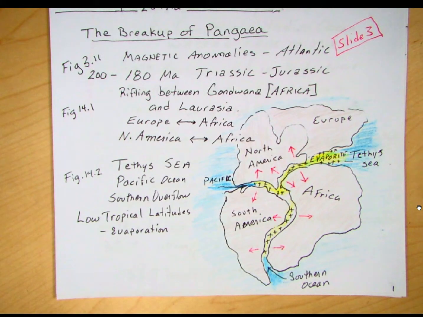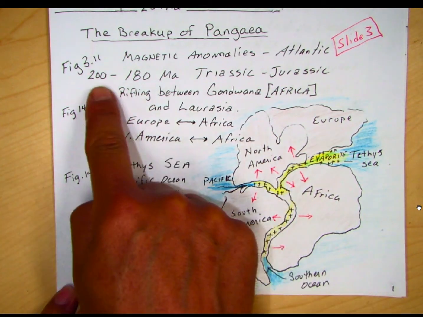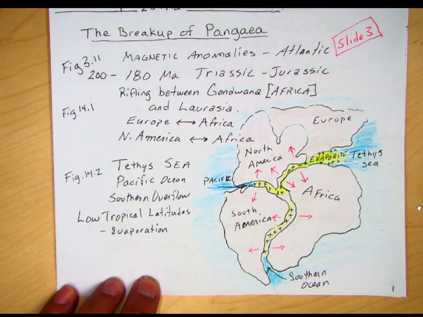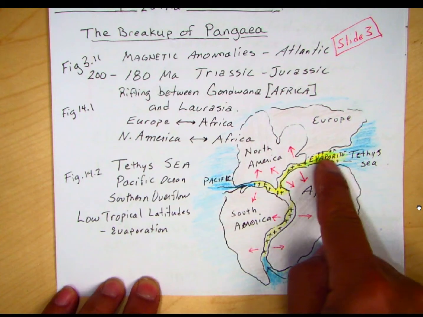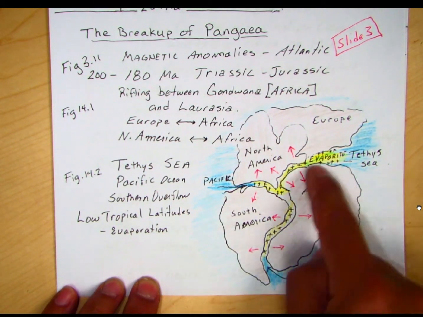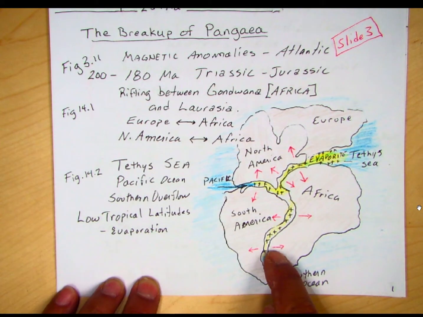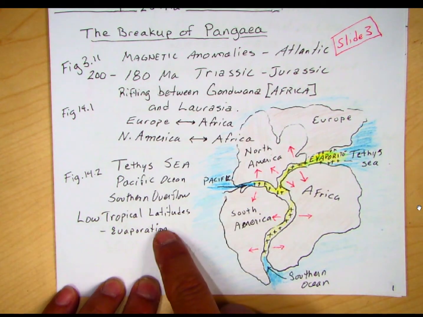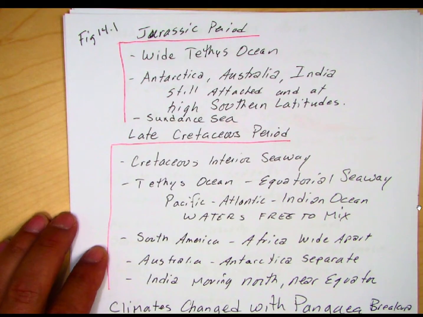We talked about the magnetic anomalies. We talked about how Pangaea, especially the North America, Africa part, started rifting 200 to 180 million years ago, Triassic period. Really by early Jurassic, it had opened up and you started forming the Atlantic. We start seeing overflow from the Tethys Ocean, the Pacific Ocean, and the Southern Ocean that's going to come in to start forming this Atlantic Ocean. And we see lots of these evaporite deposits during this time. And it's also telling us that where the Atlantic Ocean was opening was tropical latitudes where we're seeing this evaporation. So during the Jurassic period, we have a wide Tethys Ocean between Europe and Africa.